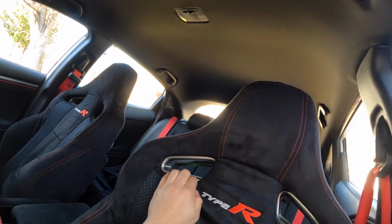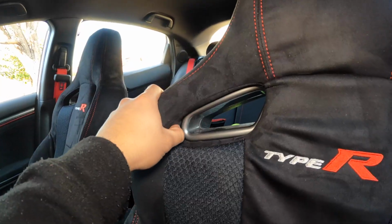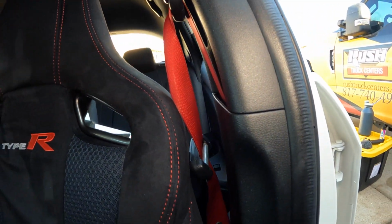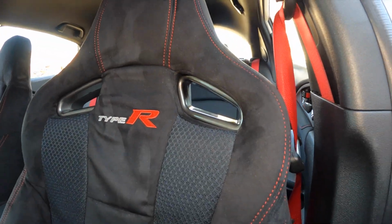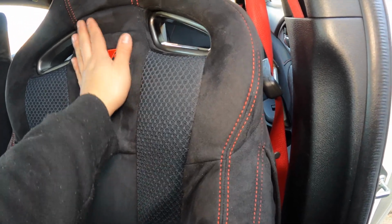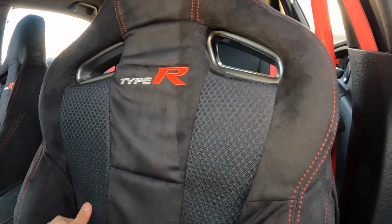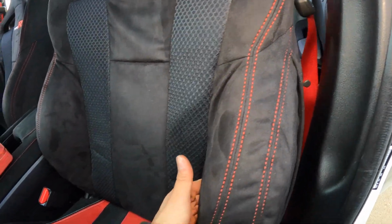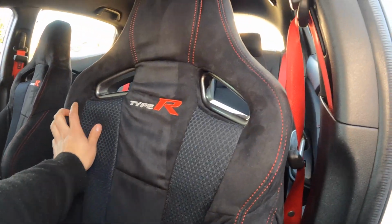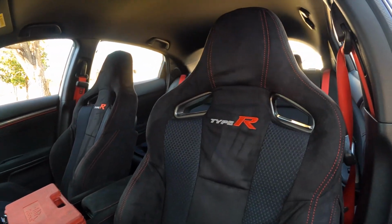All right, guys, we got both of these sides tucked in, this side and this side. I mean, you guys can see it right now. That looks good. So I'm gonna stretch this material out a little bit because I got some wrinkling right here. But honestly, these cushions are good right here. We still got the bottom to put on. But I mean, it looks good, guys. It looks really good. It's pretty easy.